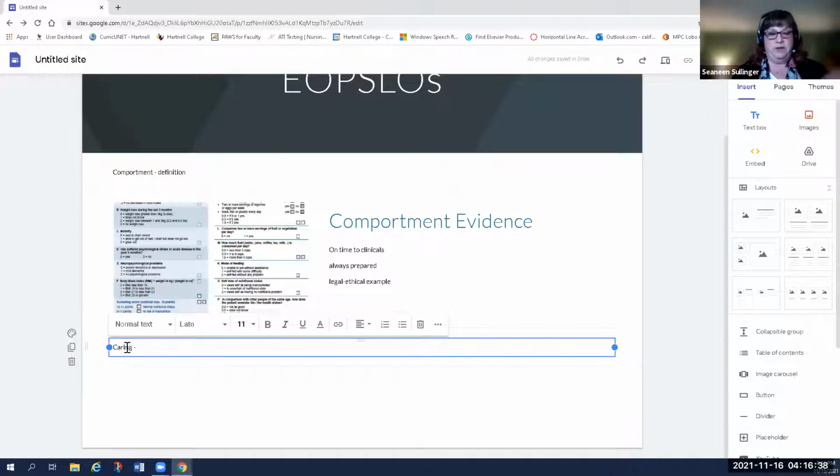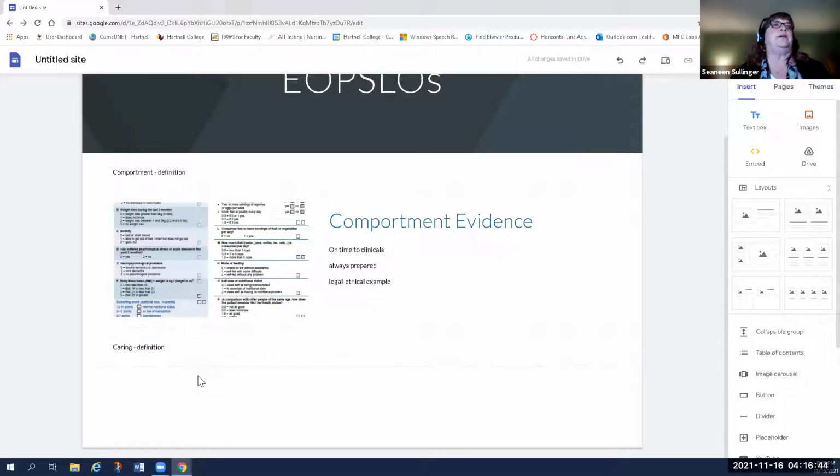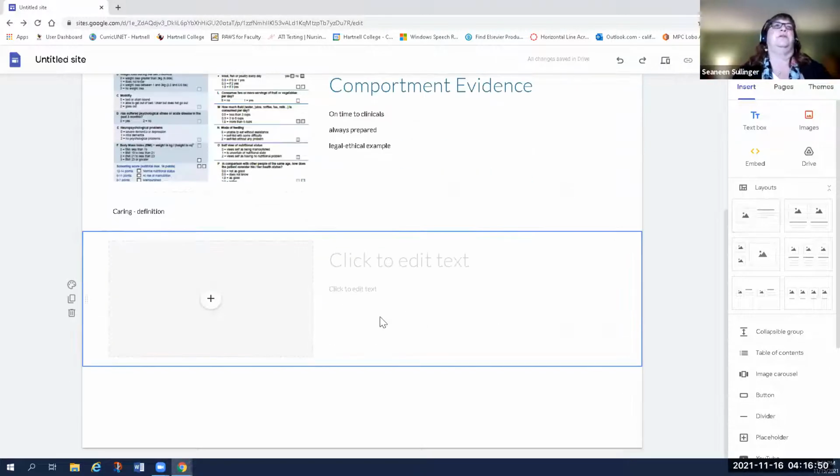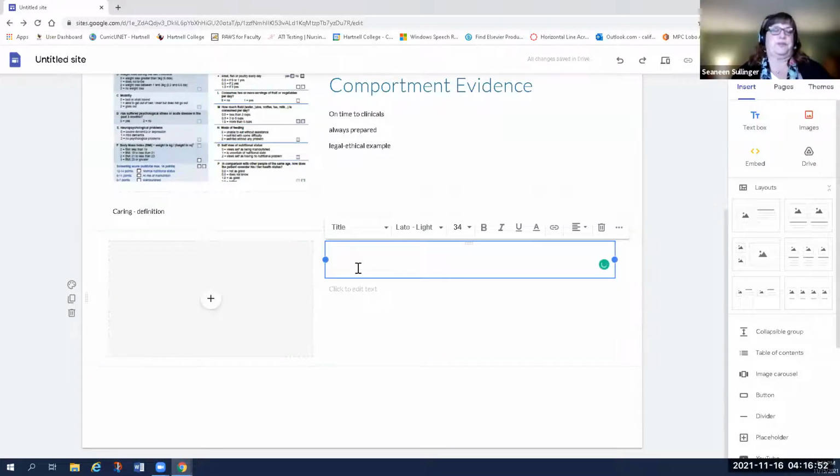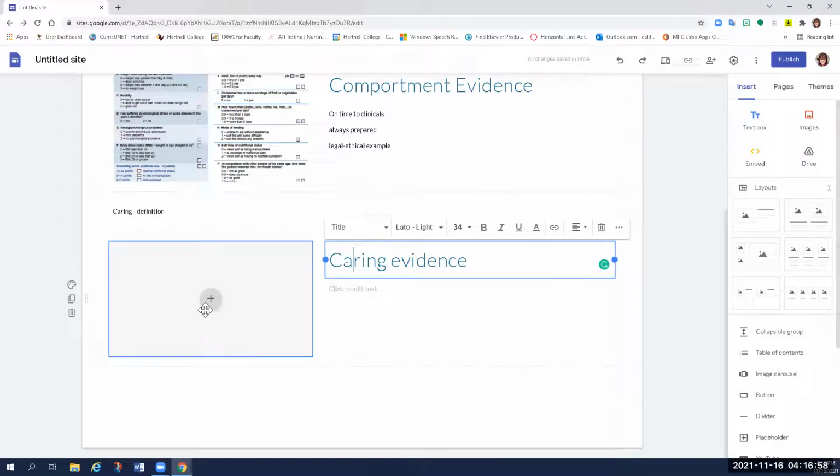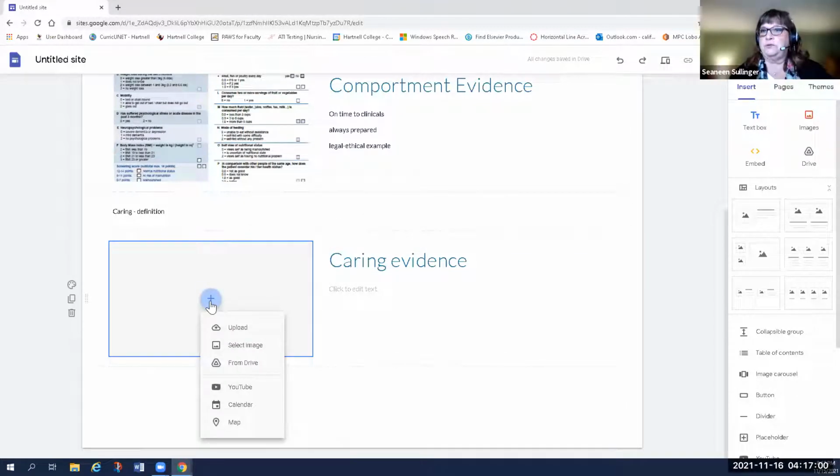And then you could give the definition of caring. And then I could do another format, because this tells me I have text. I can do another one like that. And I could do caring. You can title it however you want. And then I could upload my caring tool. That caring tool could go here, right?